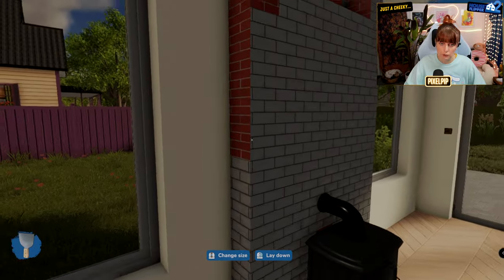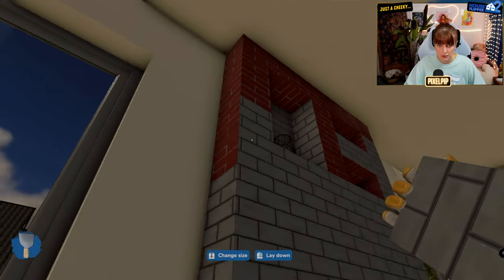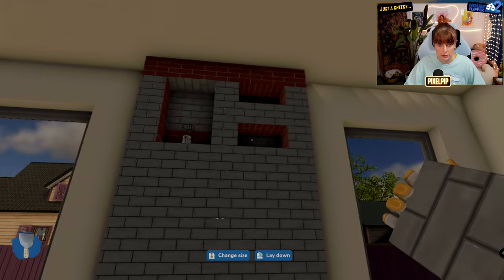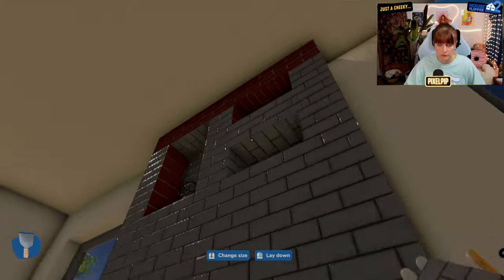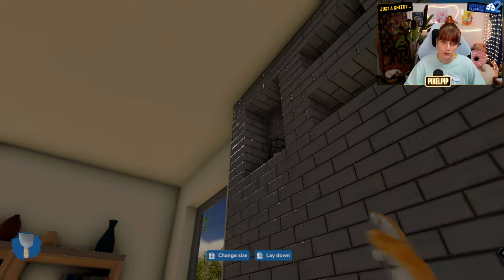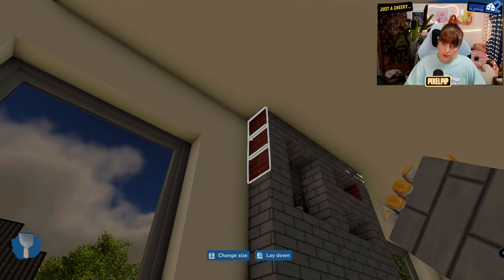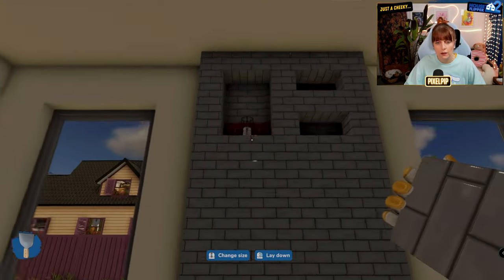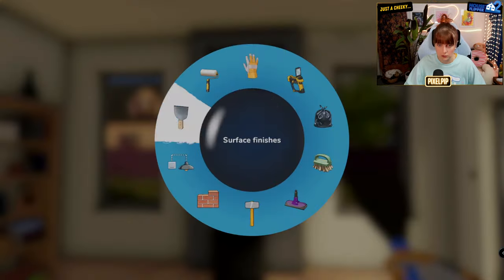I love the brick. I love bare brick, but I think not quite right for in here. And the grey is slightly better. Oop, nearly did the ceiling then. And this bit. Oh, and then that bit. Cool.